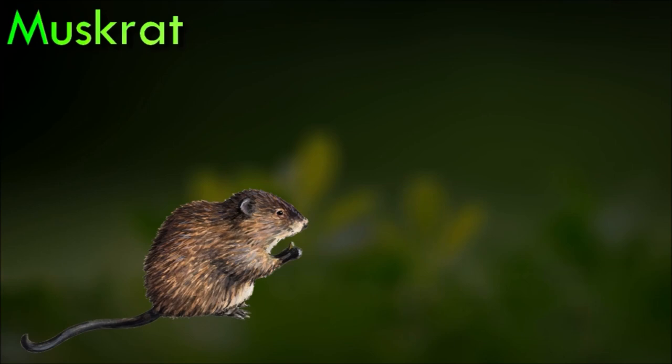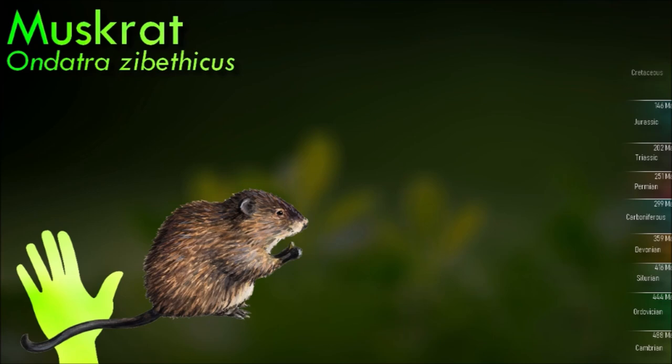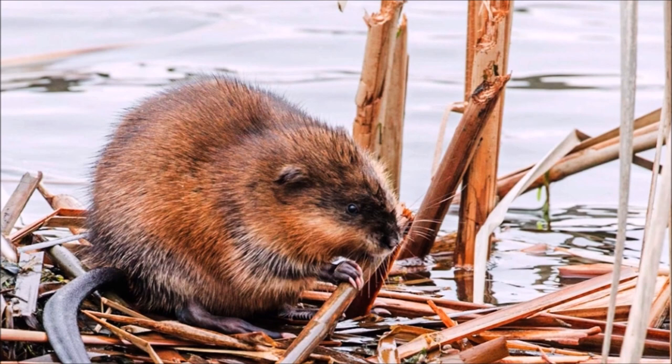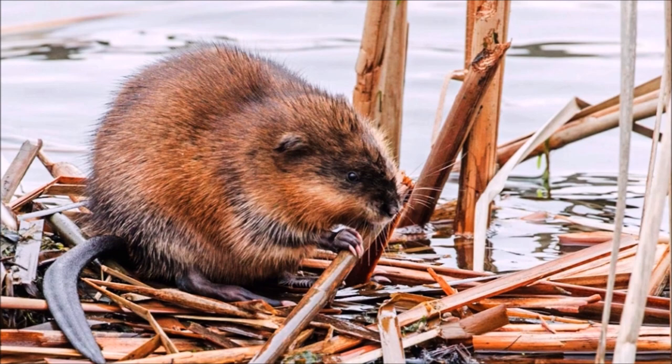The muskrat is found in wetlands over a wide range of climates and habitats. It has important effects on the ecology of wetlands, and is a resource of food and fur for humans. Their long tails, covered with scales rather than hair, are their main means of propulsion. Muskrats spend most of their time in the water and can swim underwater for 12 to 17 minutes.